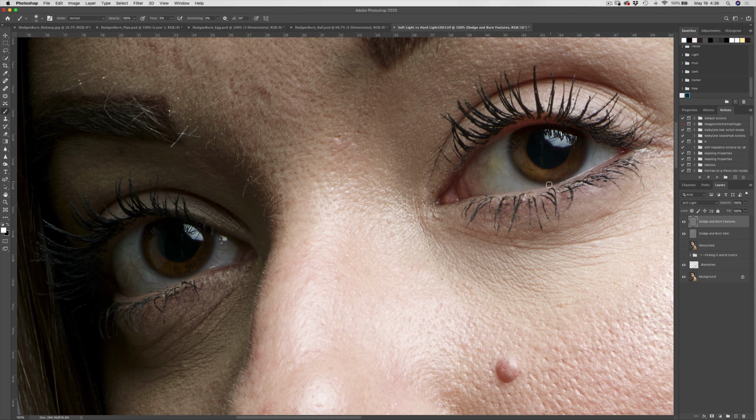Hit X again. And just as I said previously, I do think it's okay to brighten irises, but I would preface that you should probably do it closest to the iris, brightening the eye whites closest to the iris and not into the corners.